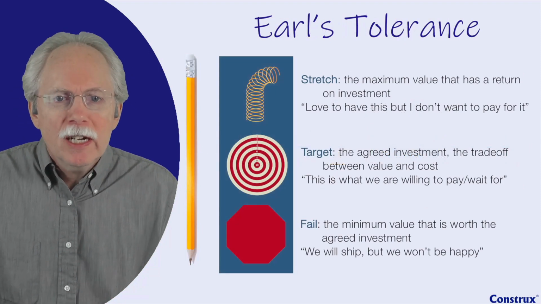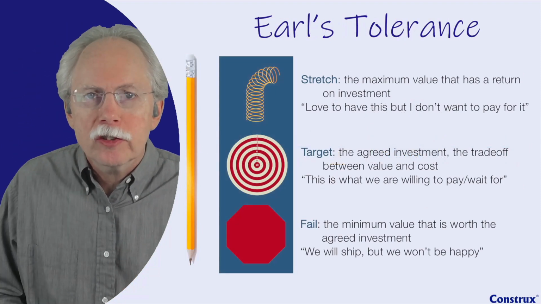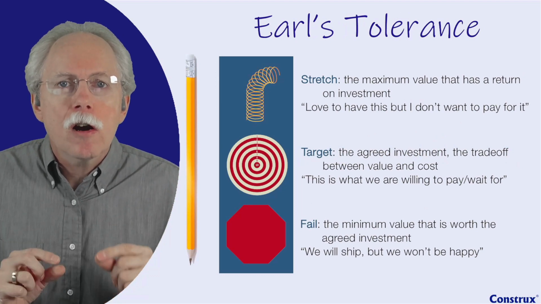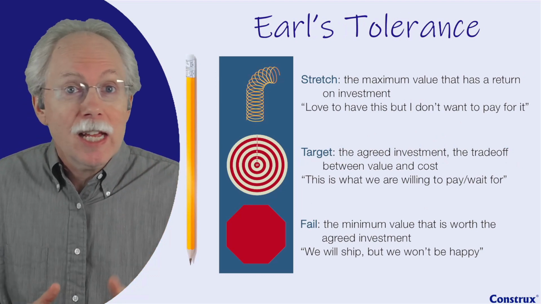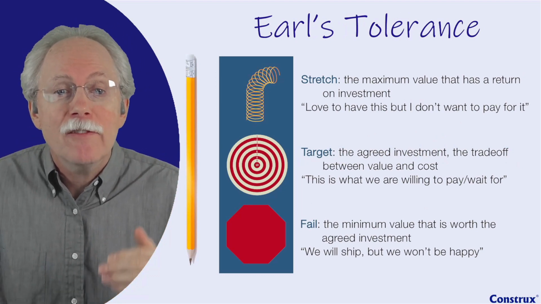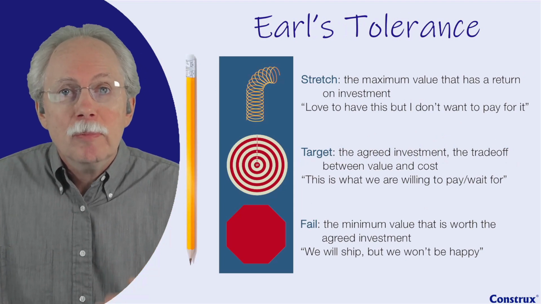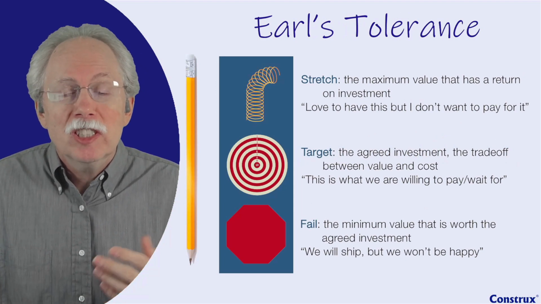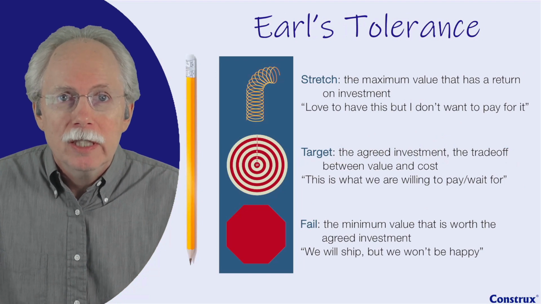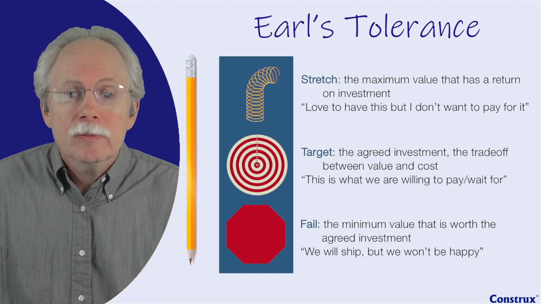So just to reiterate those 3 points on the scale, I think the stretch is my maximum value that has ROI. Now, I think you can go higher from that, and it might even make the customer happy, but it doesn't have ROI anymore. And this is the point where they say, you know what, I'd love to have it, but generally the stretch is too expensive. Right? It's just going to cost too much to go.